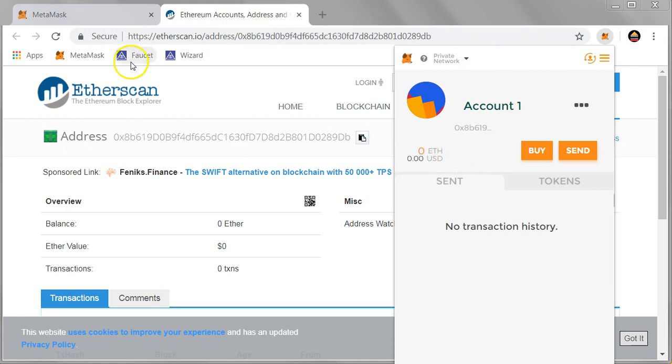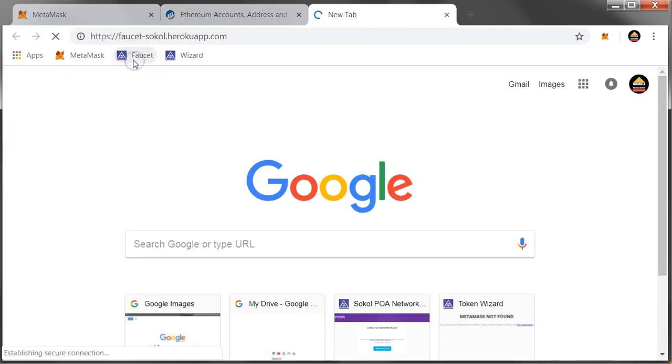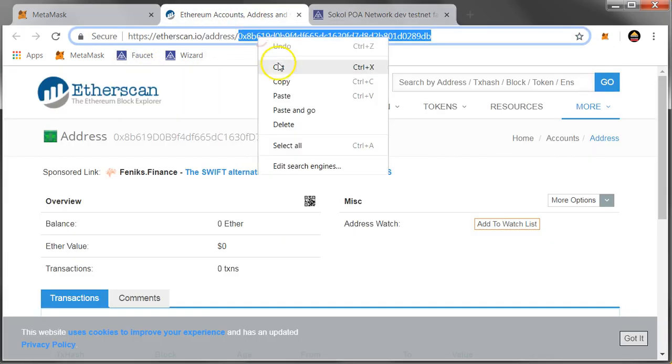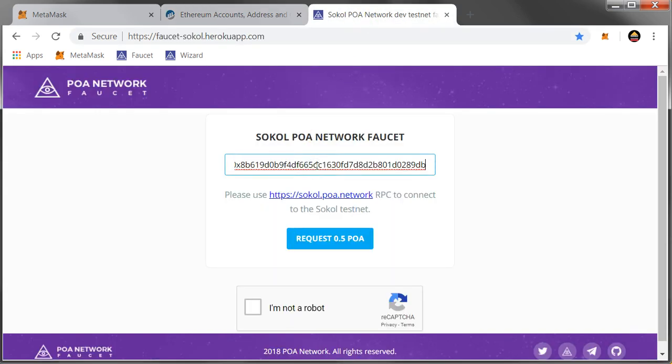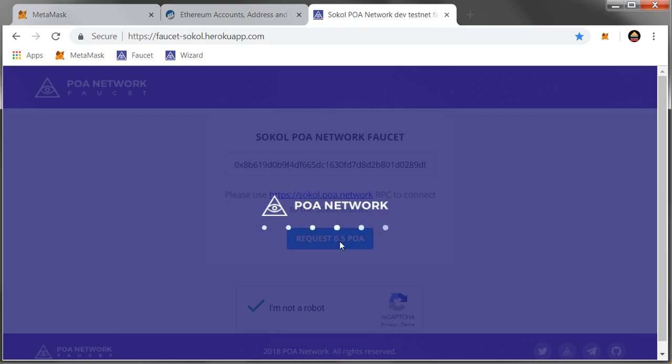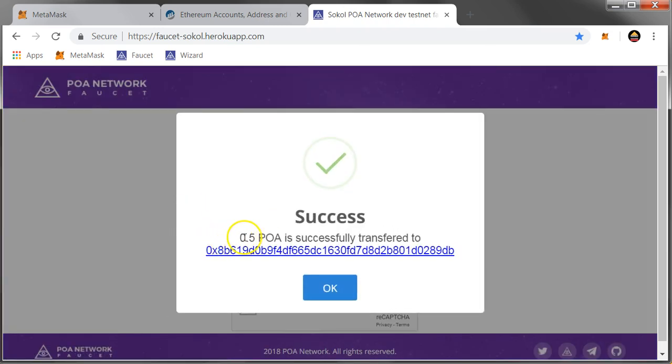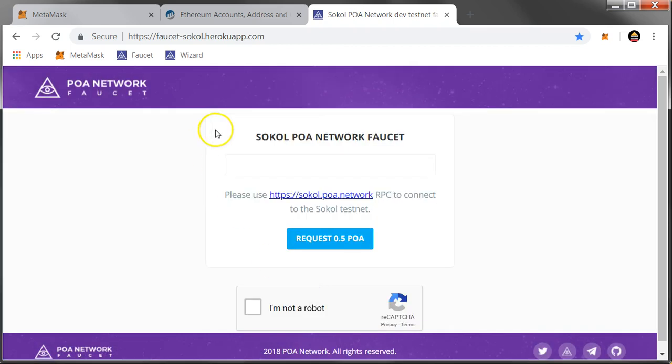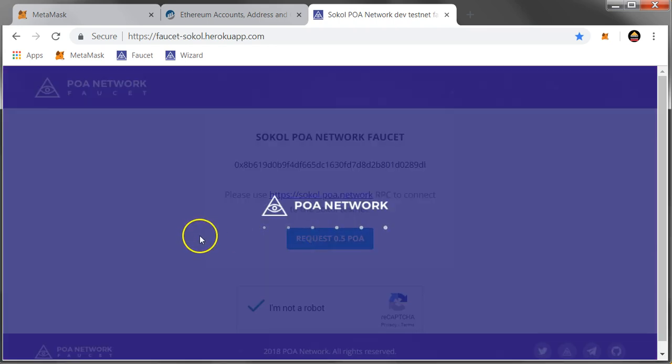So we'll go to a test faucet to get some Ether. Make sure you've copied the Ether address and you key in the Ether address and click for your request for test Ether. It's successfully done. Now I'd repeat this process a bunch of times so that I have sufficient test Ethereum. Otherwise I'd have to use lower transaction fees, which would slow down the process. So let's do this a bunch of times and top up our account with let's say 1 or 2 Ether. Let's do it one more time.